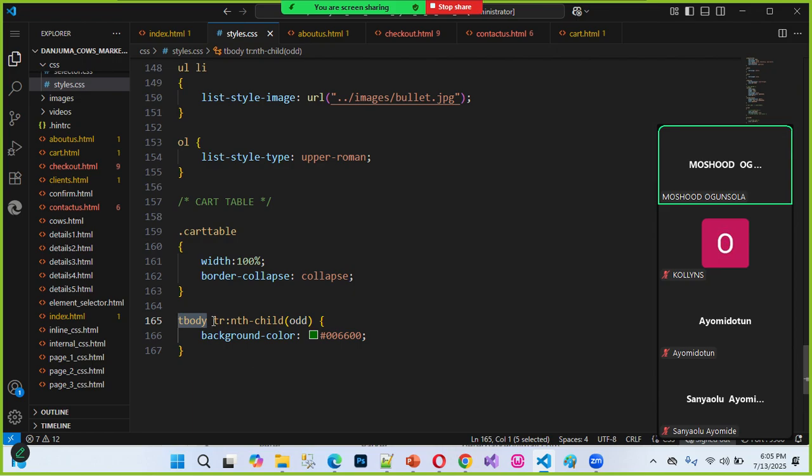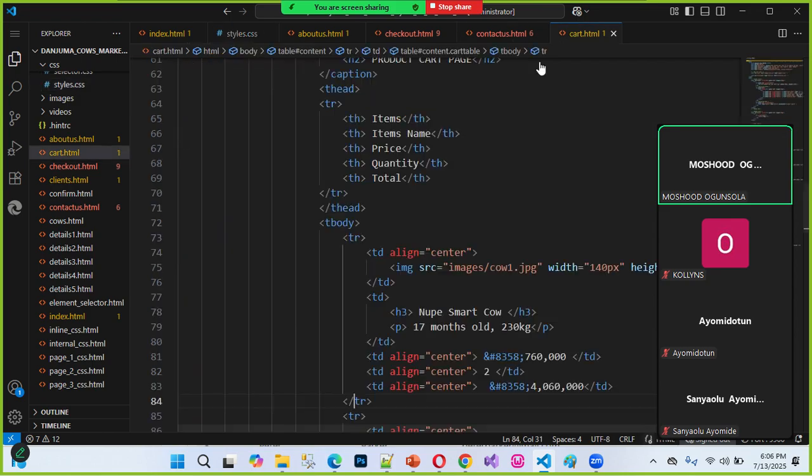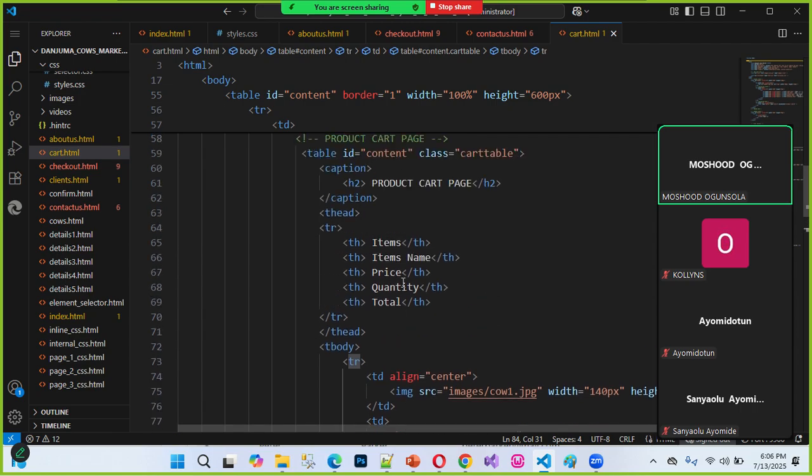This is odd number. Why is it applying to everything? I don't want this. Why apply to everything here?